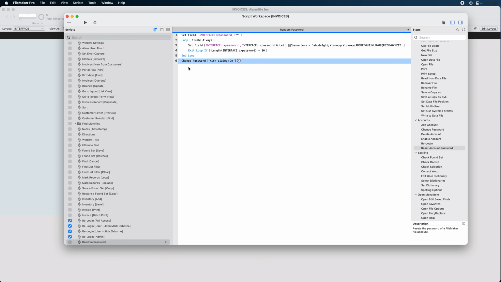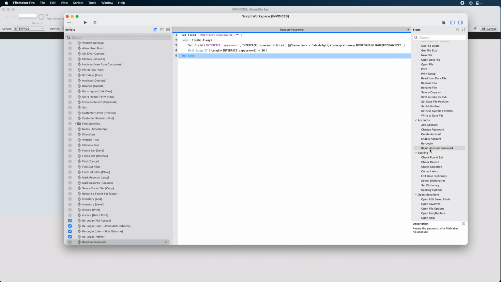So you literally click a button once a month, or you could even have it run randomly on the server if you wanted to, as long as these script steps are all. Let's get the other one back in there. Well, actually, we'll notice when we do this. So if we say server, you can see this works on the server. All these work on the server, so this will work fine. You can run it once a month, tell it to run every 30 days, and then look at a new random password, and it'll update the password, and you're set to go. Pretty cool stuff. So anyhow, there's the random password.